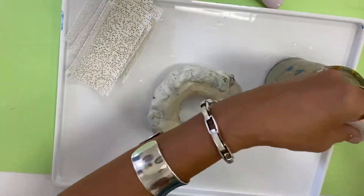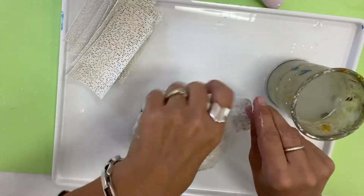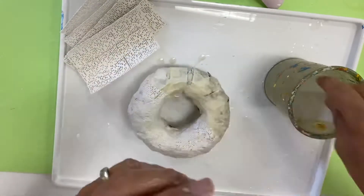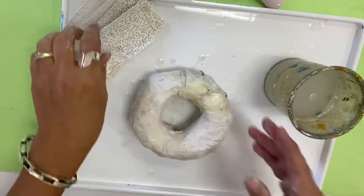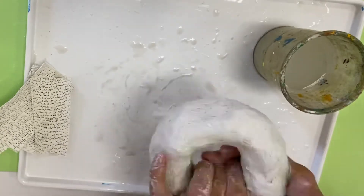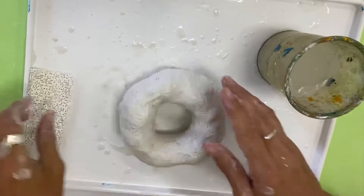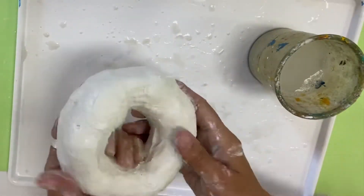The next step is to cover your doughnut with plaster bandage. Cut them into thinner strips. Each strip needs to be popped into water one at a time. Rinse off the excess water so water isn't dripping everywhere. You should have enough plaster to cover your whole doughnut if you're mindful about where you place it and you're not wasteful. Remember to rub in the plaster with water so that it becomes smooth before you set it to dry.